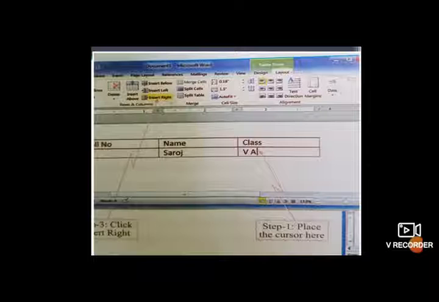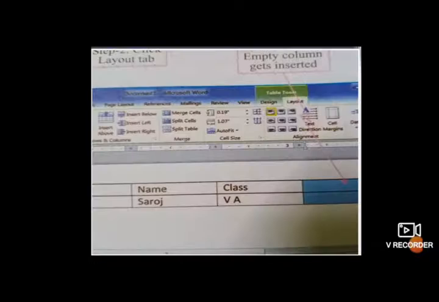Then click the Layout tab. Then click the Insert Right tab or Insert Left tab, where you want to insert the new column, from the Rows and Columns group. An empty column gets inserted, like this.